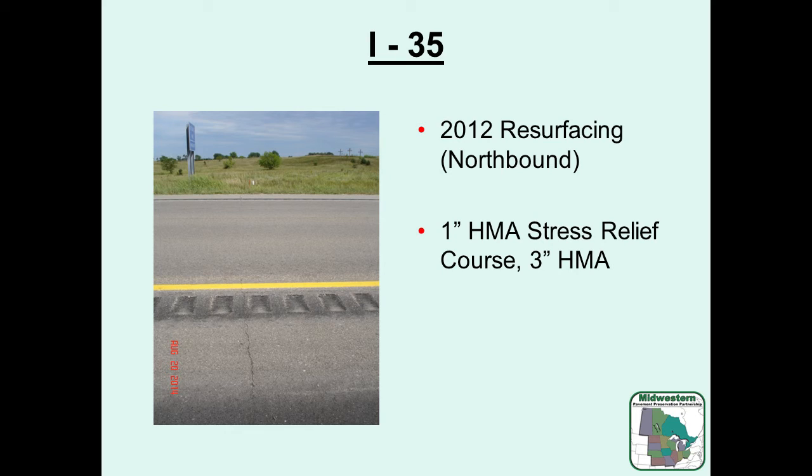So we're thinking of a life cycle approach: if we can delay some of the cracks from coming back by some things we do with rehab, can we help extend the life so that when we do preventive maintenance treatments, we can expect some good life out of it, and be able to help our overall pavement system by planning more of a life cycle approach of what we do now and what's the impact we have later on.